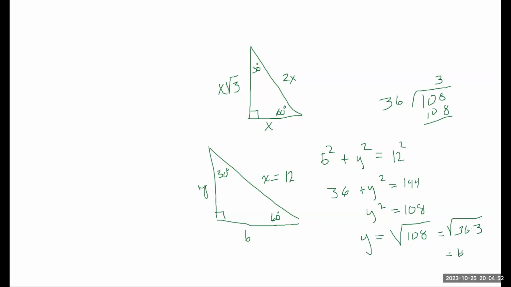But you don't have to do all this work all over again if you just remember this song. When you need to find the long leg, just multiply this short leg, which is 6, by rad 3. Oh, don't you use a calculator. You don't need to use a calculator in a triangle like this, if you understand the relationship between the short leg and the long leg and the hypotenuse. Okay, so that is this particular problem.